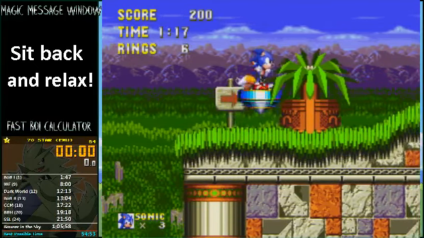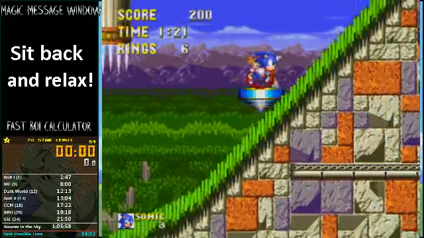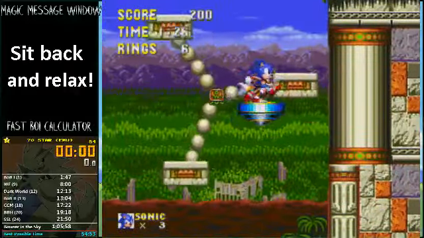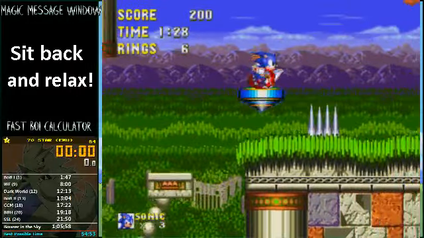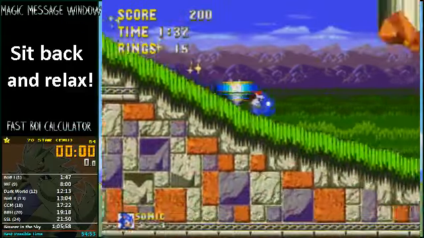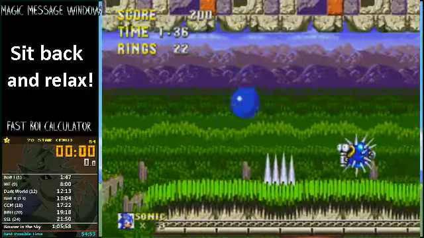Oh, and it doesn't... Wait, it's not automatically putting me forward. Tails is working against me. Oh, it's going fast here. Tails, work with me. Work with me, buddy. Wait, oh my god, where is it going? It just tried to push me.